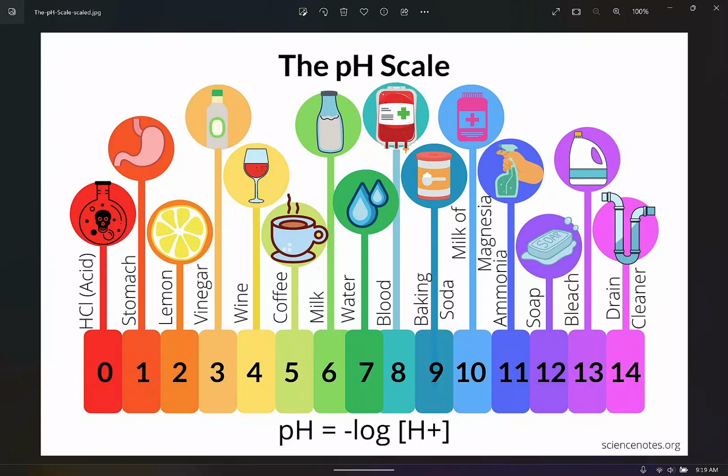Anything this extreme can cause damage and death to your body. Now, you'll notice that stomach acid, which is also HCl, is also way down there. This is why when you throw up or regurgitate in your mouth, your throat burns. That's because the inner lining of your stomach has a coating to prevent the acid from burning through your stomach. But when you throw up, all of that acid goes up your throat and there's no lining there and it burns. You're literally eating away at the skin and the flesh of your throat.